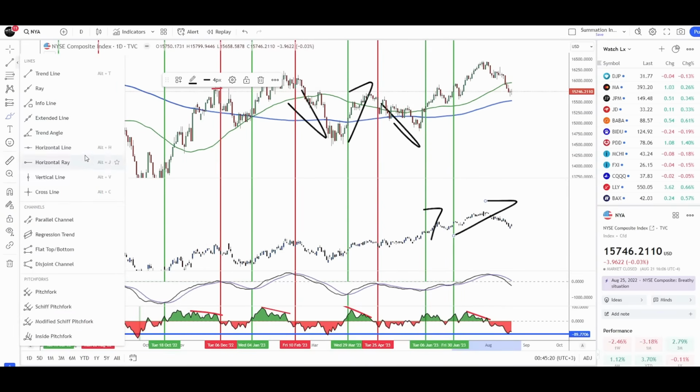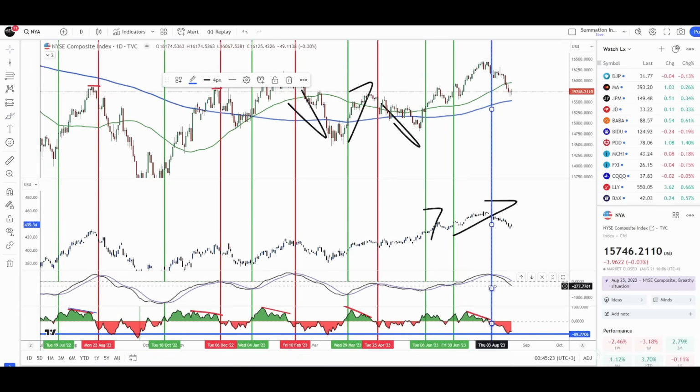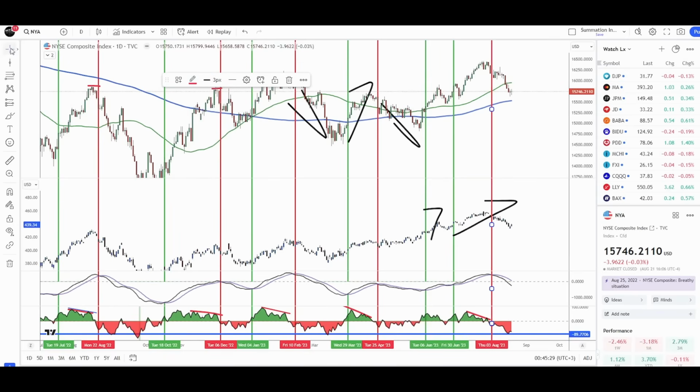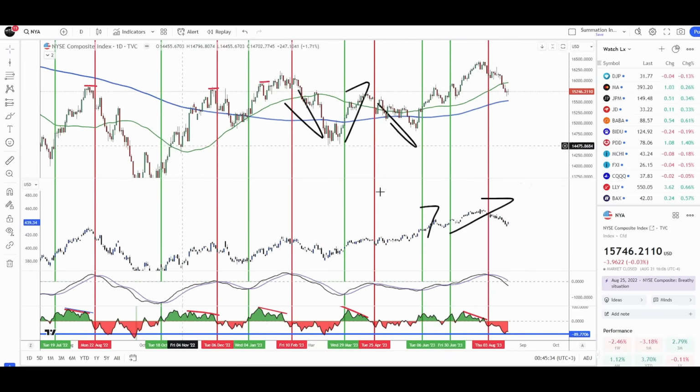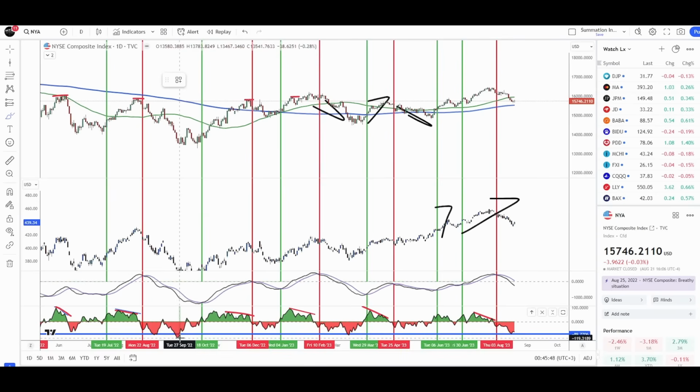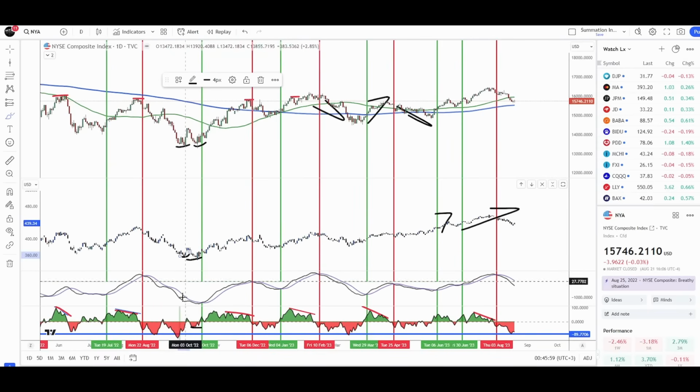And then let me add a red light here. After the cross, there it is. Red light, we sell off. Now we're waiting for a bullish cross. Another bullish sign that we would normally look for is a bullish divergence below the summation index on the McClellan oscillator. What are we looking for? We're looking for something that looks like this, an extreme low. Here it is, extreme low, higher low, with the New York Stock Exchange making a lower low, and with the S&P 500, here it is, making a lower low. That's a bullish divergence. Price making a lower low, oscillator making a higher low.